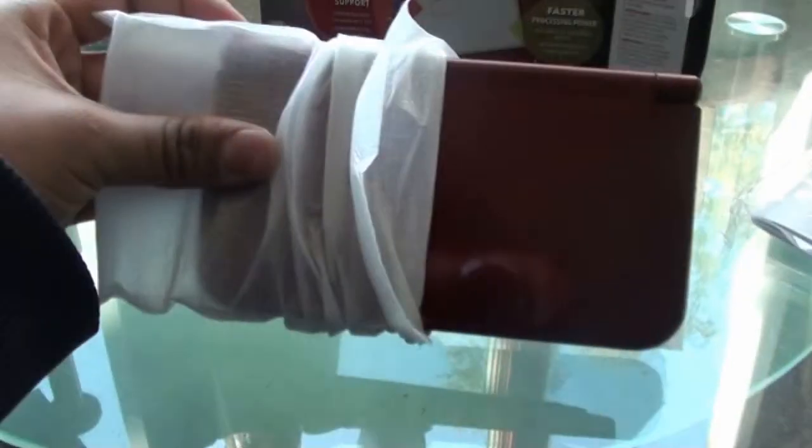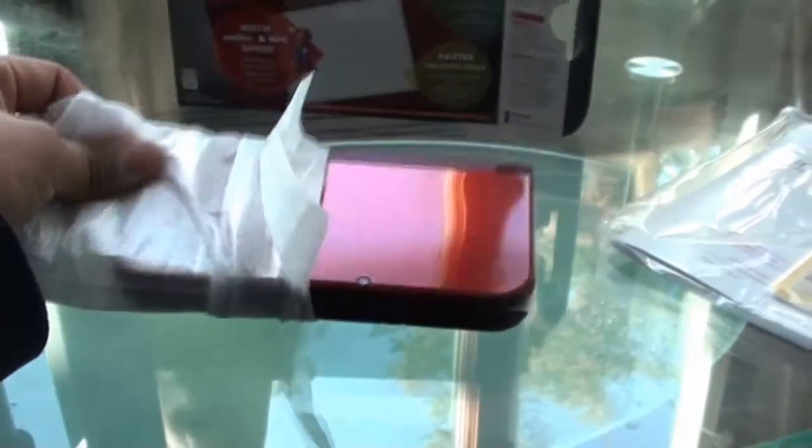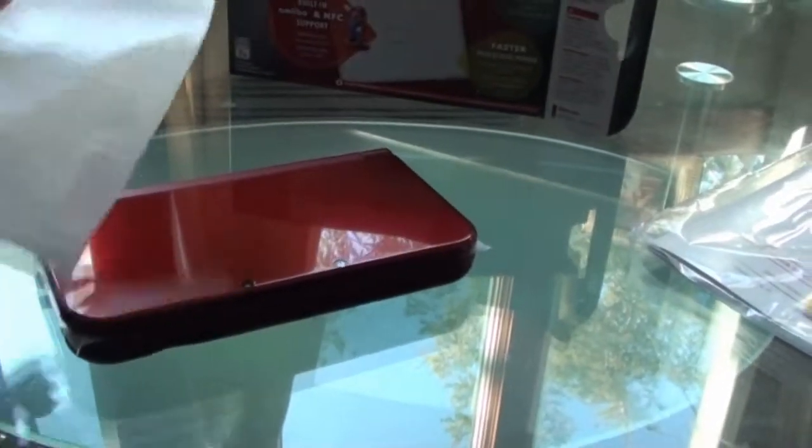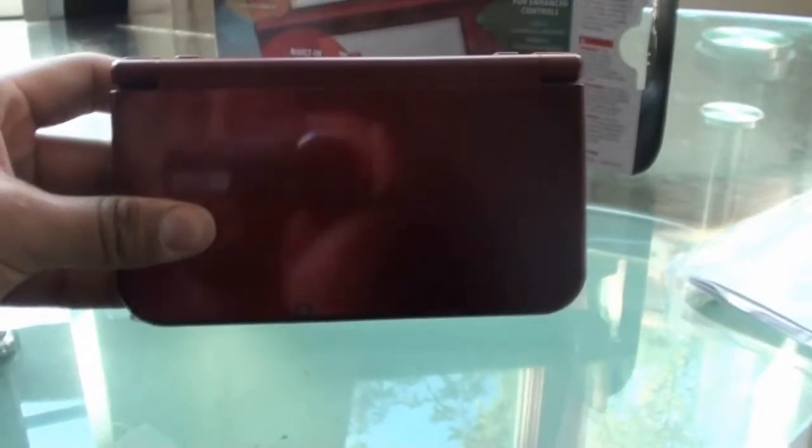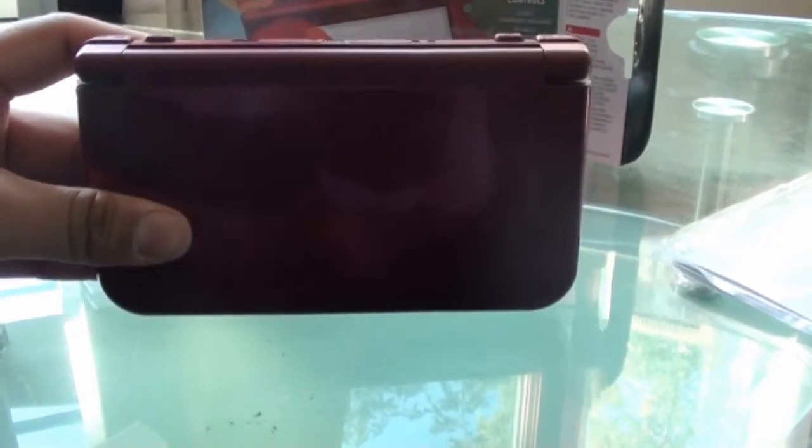Let me get this. Yep, there we go. Let's see that shiny new red. You can actually see me through the camera. So let's take out the styrofoam. I really don't want to mess up the styrofoam, but it's just styrofoam. And here it is. The new Nintendo 3DS XL. Actually, the color is new red.